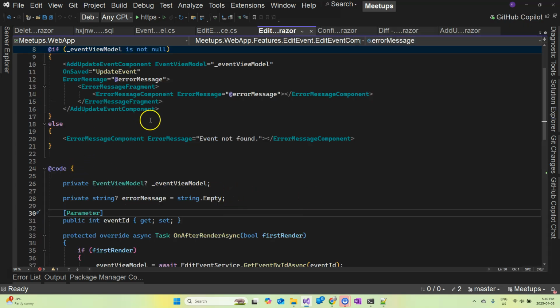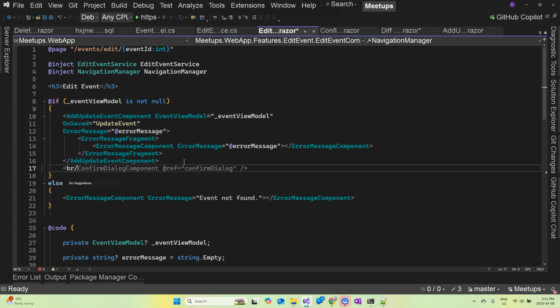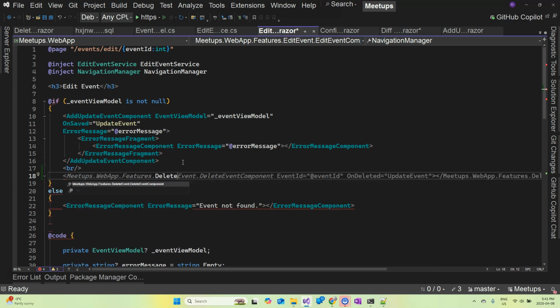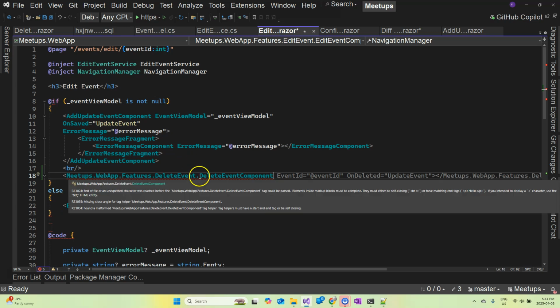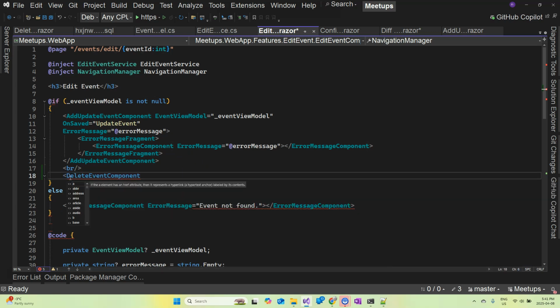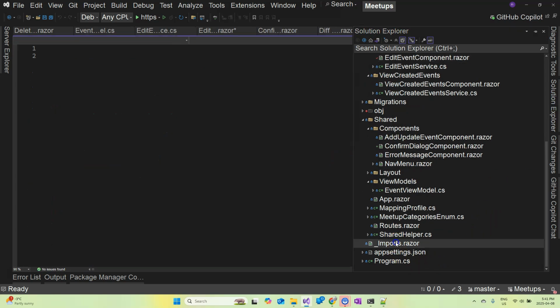And what I would do is inside this, I'm going to add a line break, and then I'm going to add the delete event component. And for this namespace, I'm going to cut it and put it into here.